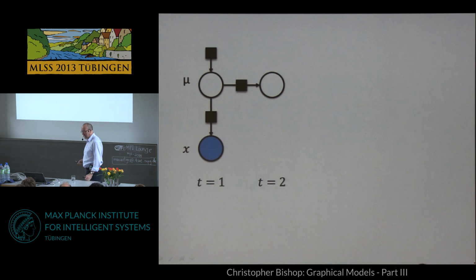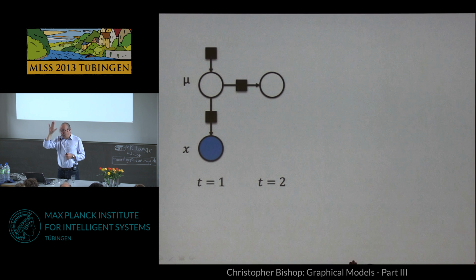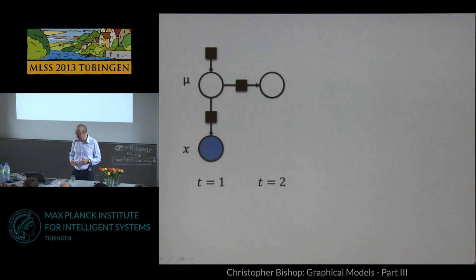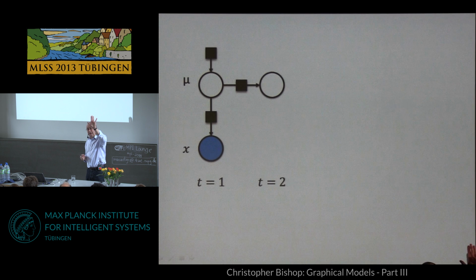And again, we'll treat this as a Gaussian, and its mean will depend upon where the hand was before. So imagine I'm moving my hand like this. I'm tracking it at 30 frames a second, so at each frame the hand is moving a little bit from one frame to the next. The position of the hand at time 1 is a pretty good clue as to where it's going to be at time 2. It won't have moved very far. That's what we're assuming in this model. So I'll take the position at this time to be a Gaussian distribution whose mean is equal to the value of mu. If I knew where it was at time 1, then my model for time 2 is a Gaussian blur of that.